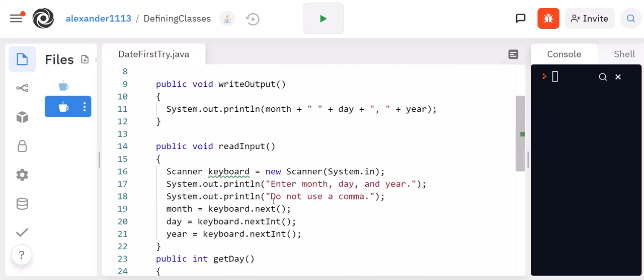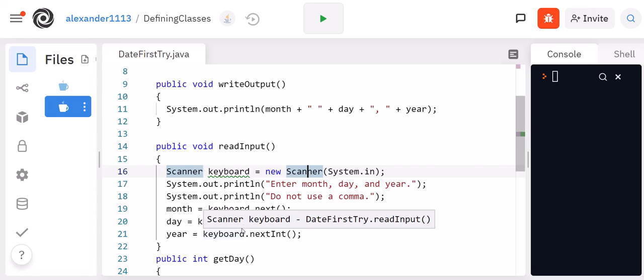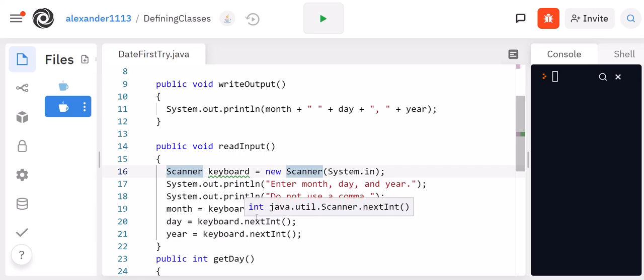I did add an additional method called readInput, and it basically just reads the input from the keyboard. So I used the Scanner class, and then I new it up by saying new Scanner, which instantiates the object, and then I'm able to read data from the keyboard. If you don't understand what instantiates the object means, we're going to go back to that in a little bit and define that word and what it actually means.